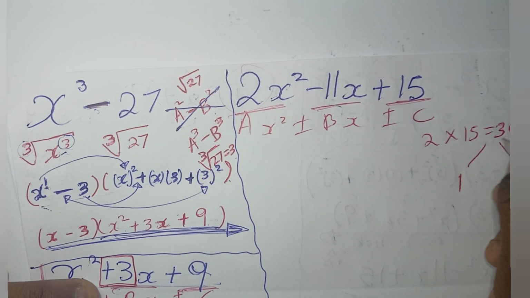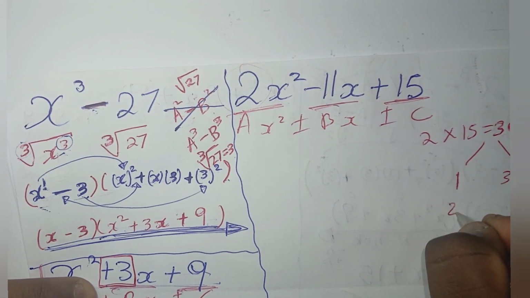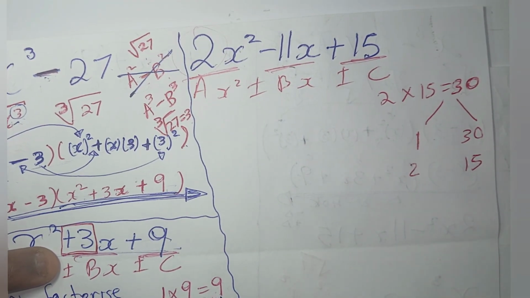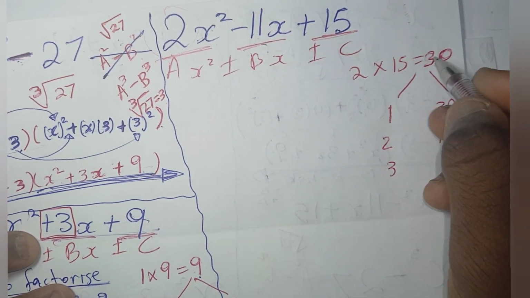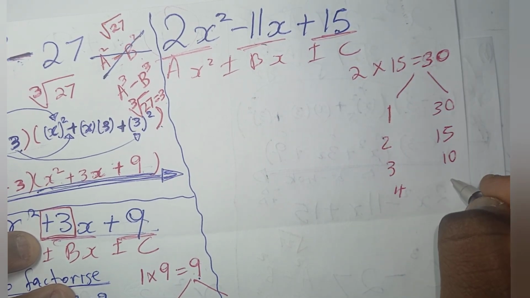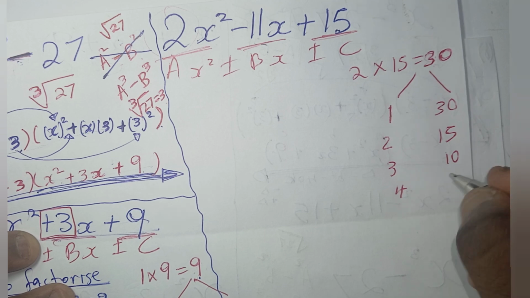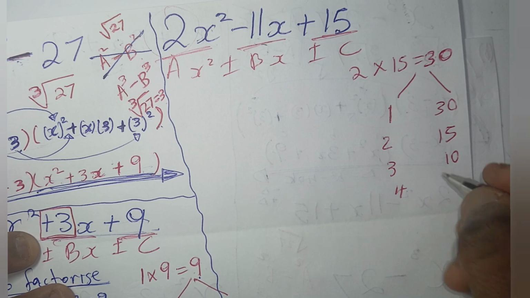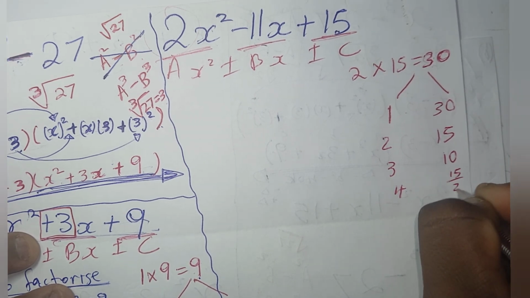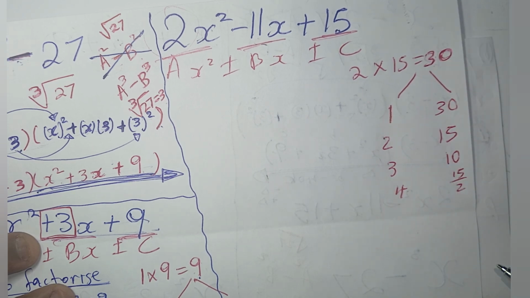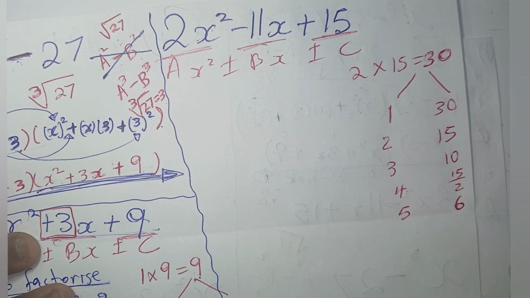So say 1 divided by 30, it's 30. Say 2 divided by 30, it's 15. Do you see this thing? It's 15 then. And so we say 3 divided by 30, it's 10. We say 4 divided by 30. I'm sure that you'll get a fraction. I don't know the answer. It will be like how, because I don't have a calculator. But I think it will be 15 over 2 there. Yeah, you'll get a fraction if you say this divided by that one. So if you say 5 divided by this thing, I'm sure you'll get 6 there.